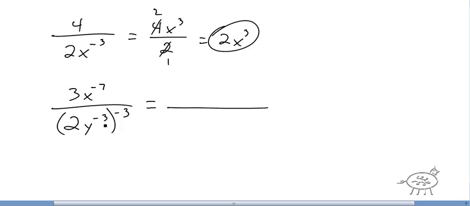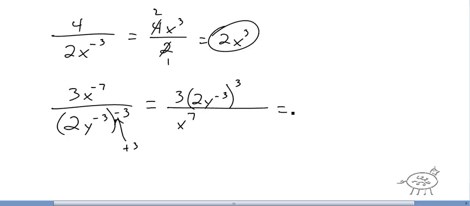Now, the deal is, you can't really deal with both of these together, the 2y to the negative 3rd and the negative 3rd, unless you actually multiply it out. But if I don't multiply it out, this is the deal. The 3 definitely stays there. The x to the 7th definitely goes down to the bottom. And then that 2y to the negative 3rd, that goes to the top. And you're like, well, wait a second. You just moved it, and it's still a negative 3rd. Guys, this is going to be a positive 3. So that's to the 3rd power. You can't just do both of them and say, oh, well, one's going, so the other one's automatically positive. You can't do that. The one on the outside is making it go to the other side.